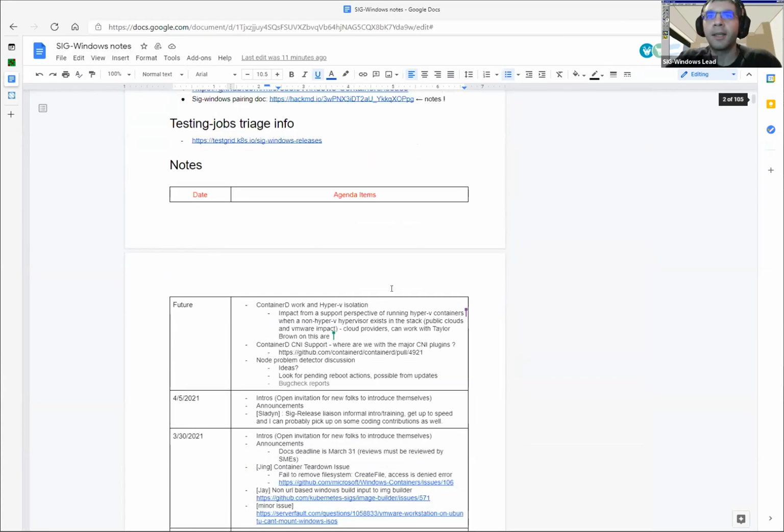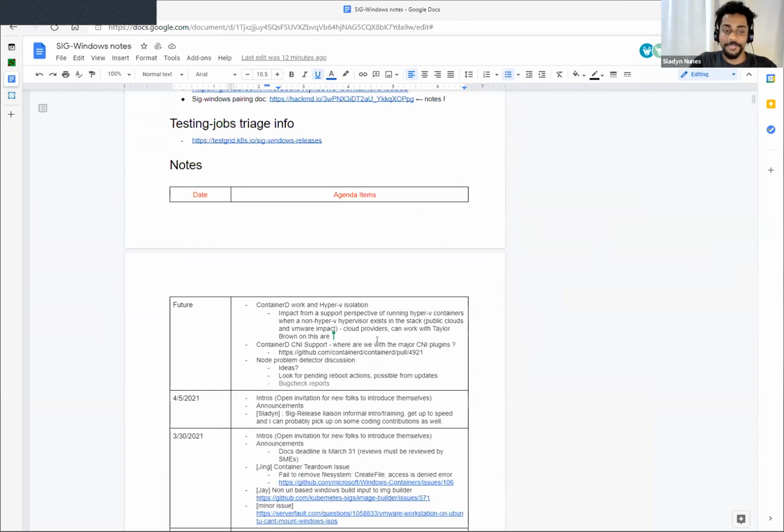The only other thing we had was Sladen here, the SIG release liaison. Is there anything else that you wanted to add to this note? I came across it in Laurie's call for help. I wanted to add that, and help as much as I can, although I would need a lot of context here, but I'm willing to learn. This is in response to that enhancements liaison. Yeah, I was going to introduce that.